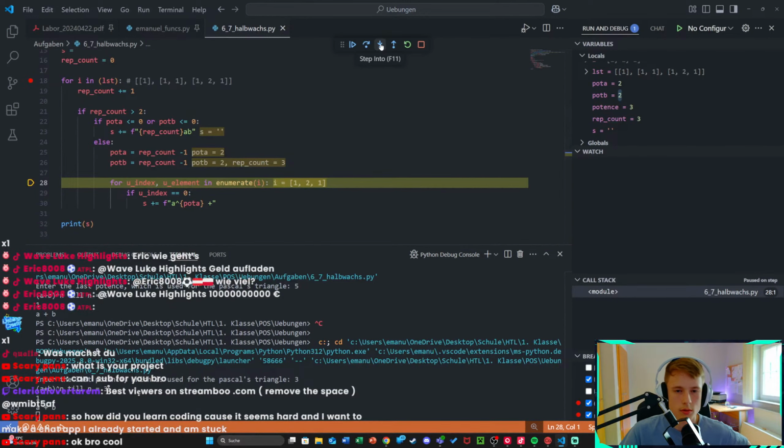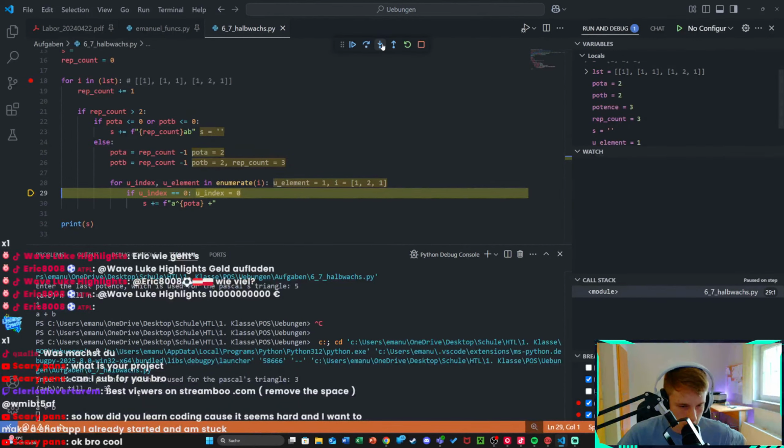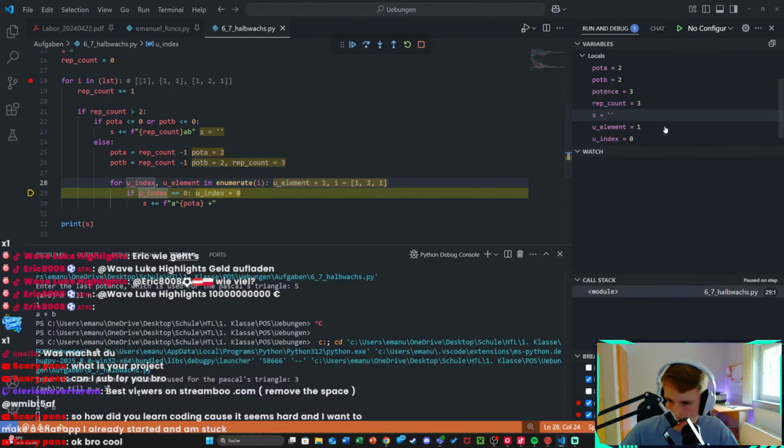Then we go in here, and our new index, the element is 1, and the index should be 0, yeah.